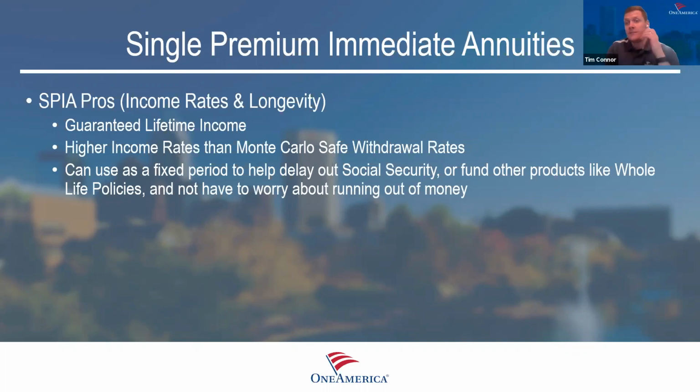And then also you can use fixed period SPIAs. What I mean by that is you can have like a 10-year SPIA, right? So you have a guaranteed payout for 10 years and the income stops after the 10th year, but you can use that to fund things like a 10 pay, right? A whole life select 10 pay. And you don't have to worry about that money ever running out because you're having that just guaranteed. It's contractually guaranteed to pay over that 10-year time span.